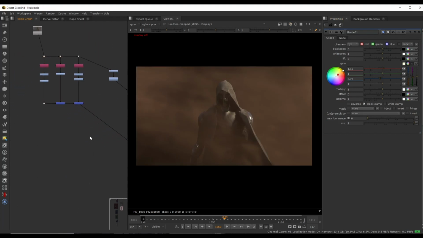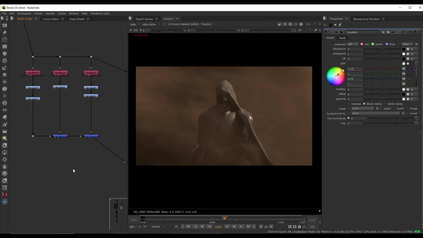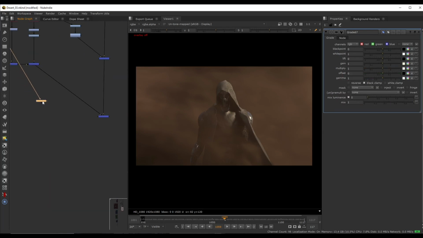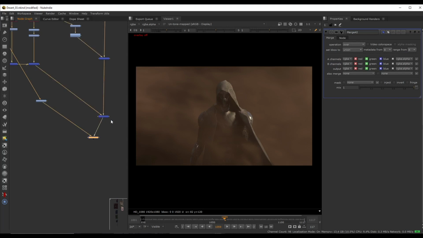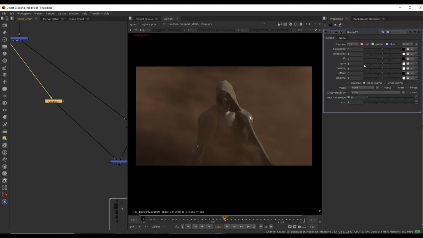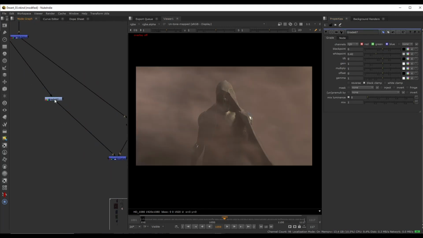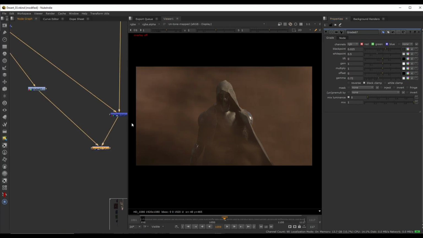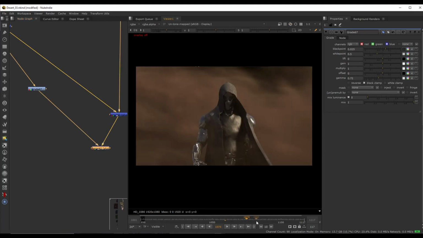And one other thing that I did was I grabbed another copy of this distance. So with a grade node, I can just merge this on top of everything, and let's set this to plus, and I can use this for some very strong highlights. Let's maybe preview the result here. So for this grade node, I can decrease this and isolate a little bit more of the highlights of this smoke. So if I preview this, we just get a slight more kick in our foreground smoke.